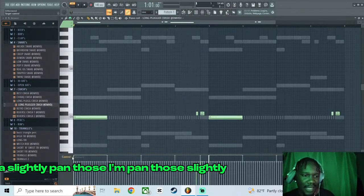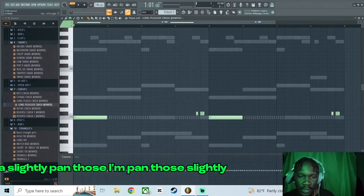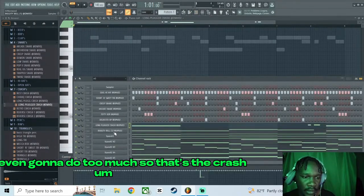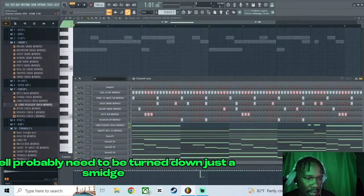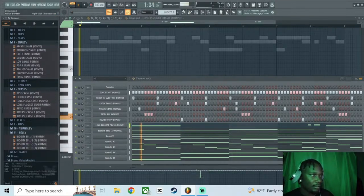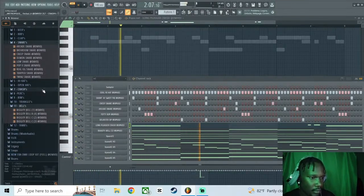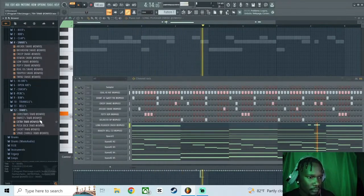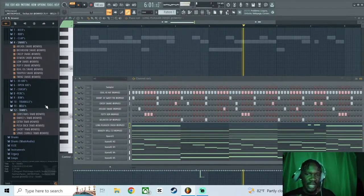All right, I'm gonna pan those slightly. I'm not even gonna do too much. So that's the crash. The bell probably needs to be turned down just a smidge. I want to keep this one simple. I like this one. I want to keep it simple.